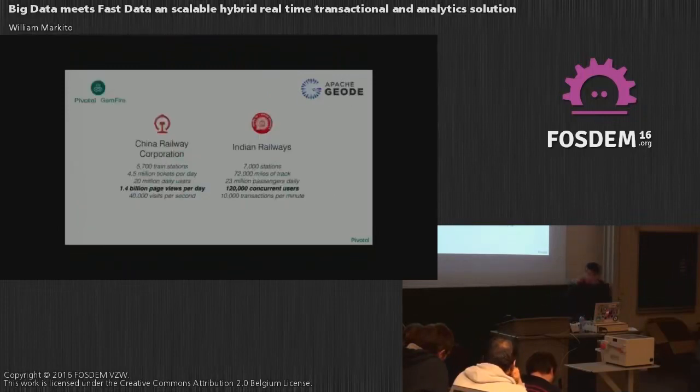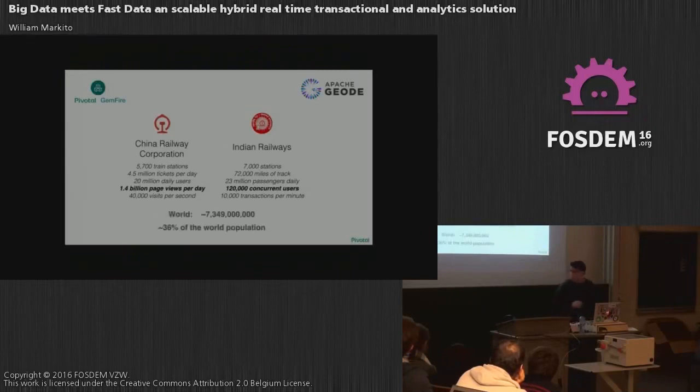So to put that in perspective of numbers, these are 2 use cases that we have. They're still using Pivotal Gemfire, but just for you to understand, Pivotal Gemfire got entirely donated as Apache Geode. So it's the same code base, it's the same system, works the same way. So China Rail and Indian Rail, if you actually do the math, you have a lot of transactions, concurrent users and whatnot. But another way to look at those numbers is by the population. If you just combine them, we like to joke internally and say that we are kind of responsible for 36% of the world population, like public transportation in a way.